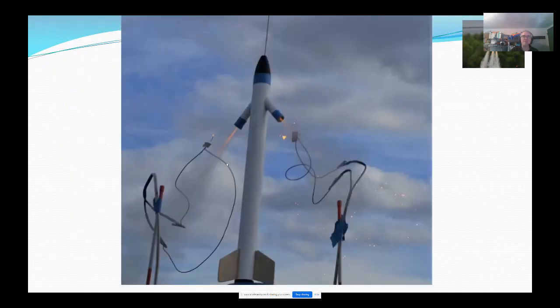Okay, and here we have a tractor rocket, again with clusters. You can see I've soldered pigtails onto Estes igniters. That goes back to a whip clip, and I've done lead management by taping my leads to poles. Something I didn't do here is protect very well against shorts on the whip clip, although there's sufficient room here to space them out physically.